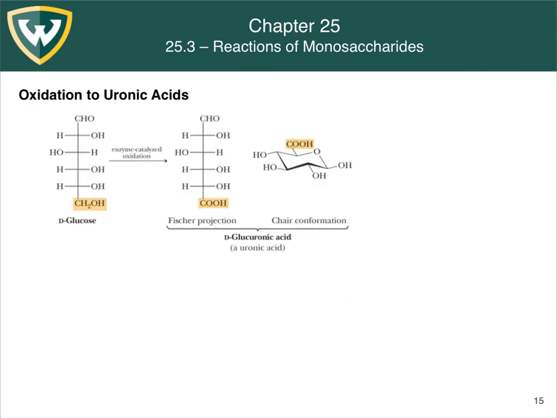Oxidation to form a uronic acid requires an enzyme to complete. Enzymes are special because by appropriate positioning of molecules in their active sites, they can perform reactions that are difficult to impossible in a reaction flask. Here, an enzyme converts a primary alcohol at C6 of the sugar to a carboxylic acid. This carboxylic acid is known as a uronic acid. Because the aldehyde is not in the active site of the enzyme with the oxidizing group, the aldehyde will not be oxidized to the carboxylic acid even if a hydrate is formed.